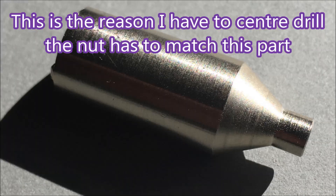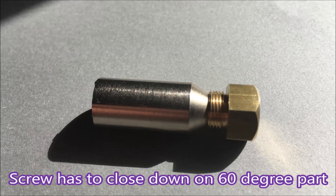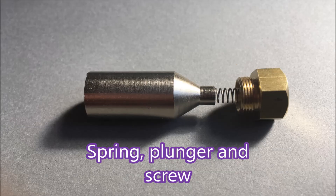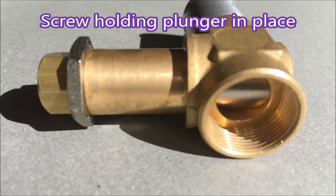Now this is where the design bit came in. This is a solenoid for gas flow, and it came with an adjustable screw. The customer wanted a screw that would just permanently be there and allow the thing to open and shut. It opens with the solenoid and shuts with the spring, so the hole in the new nut had to be the right depth for the spring to have the right amount of pressure to fully return the plunger. The shape inside the nut had to allow the whole thing to assemble so that it was in the right place.